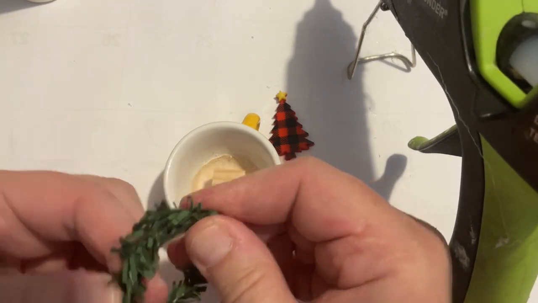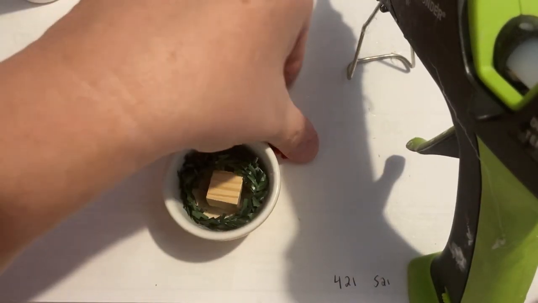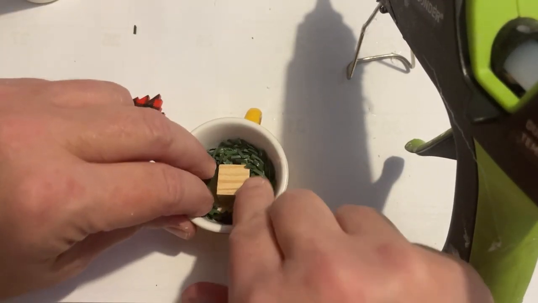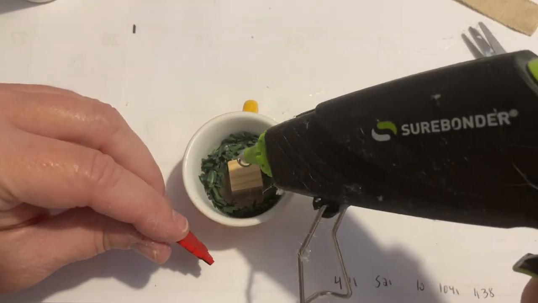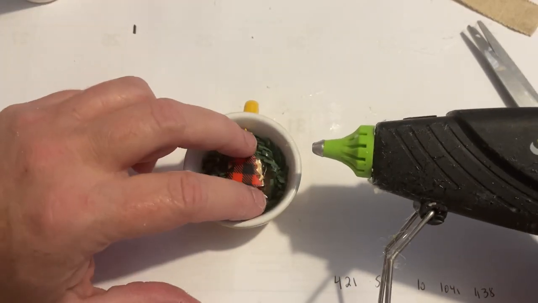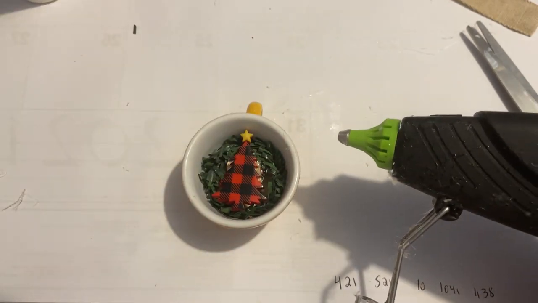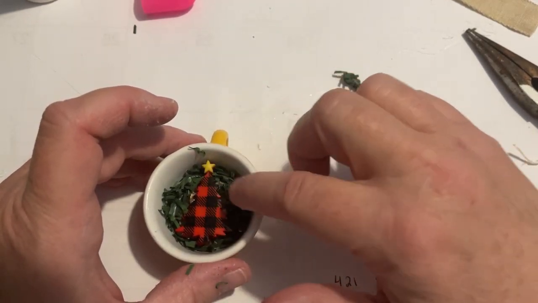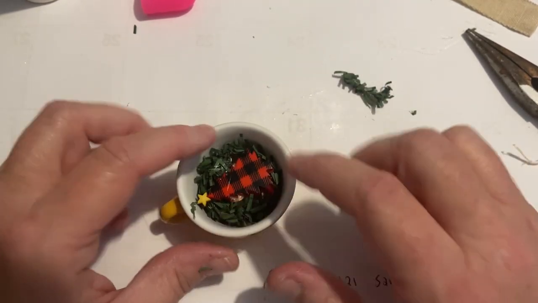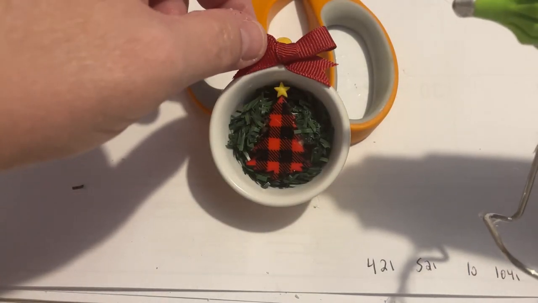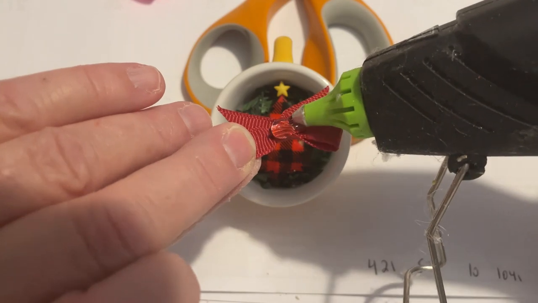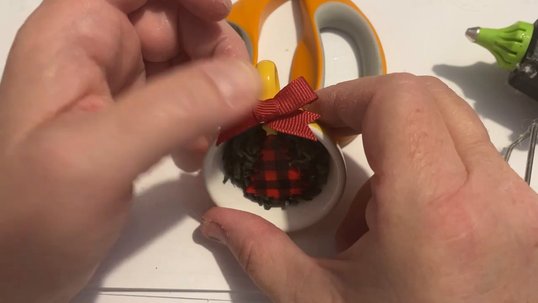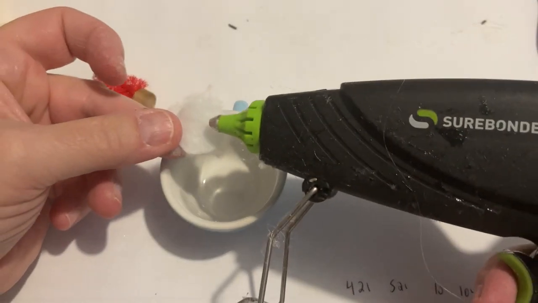Had a little greenery. And so I just thought I'd put that for the background and those little blocks I've been using. Those are a Dollar Tree item. It's one of those things you're not sure at the time what you're going to use them for, but they've been kind of handy. I use them for things like this and just standing things up in the back of things. Just adding a little green in there. I hope you all have been enjoying the season so far and I know it's been busy for me. Everything's been going good and I hope it's been going good for you.